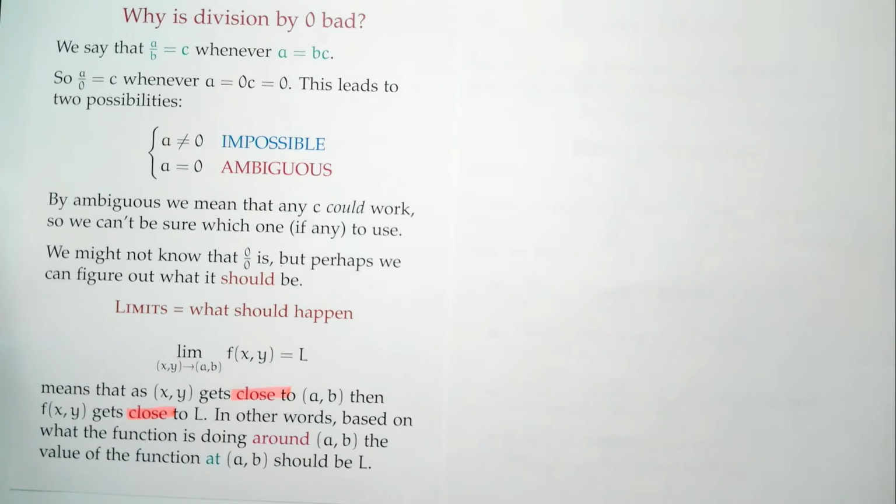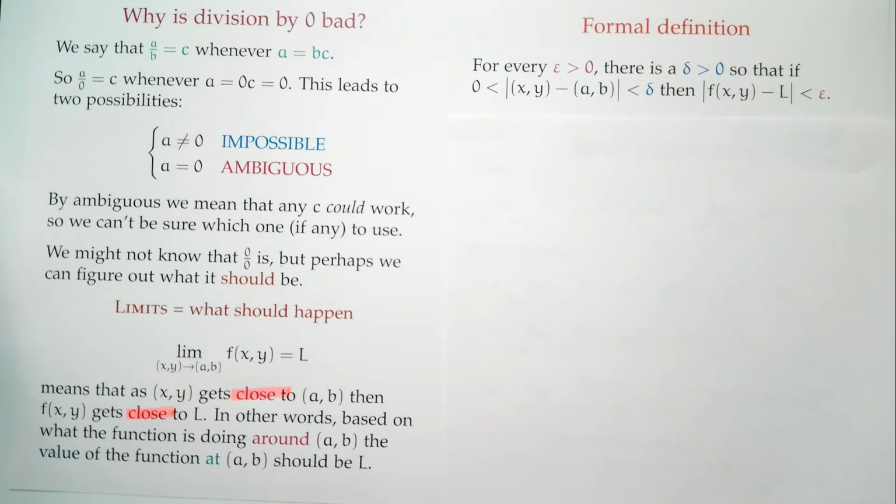So we want to say x and y is getting close to a and b. And we want to say f of xy is getting close to L. And so the key is, how do you balance these two notions of close? So the technical definition, which we're not going to test you on, but if you love technical definitions, there's a whole sequence of math courses where we go through and explore this.